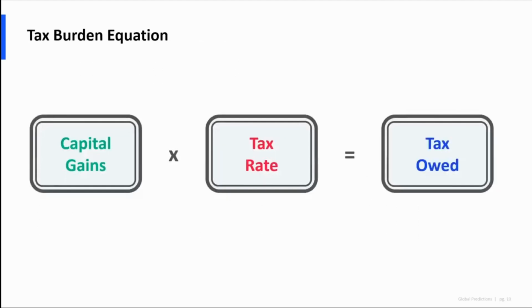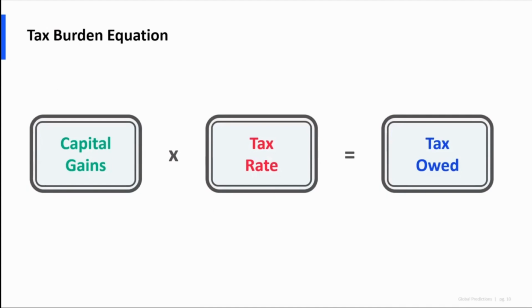So before we get to the harvesting portion, let's just talk about how capital gains are assessed. It's really, really simple. If you made a capital gain, which we'll define in a second in terms of how you really calculate and size that, you basically look up the tax rate that you pay on that, which we'll also go through, and that's the amount of tax that you owe on a particular security that you sold.